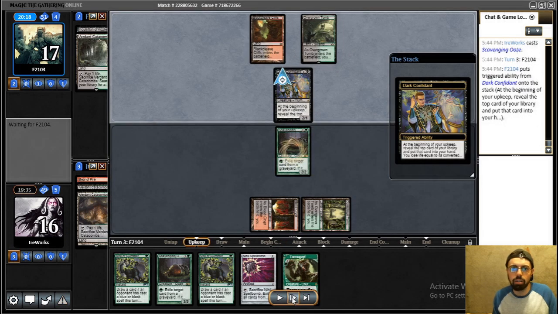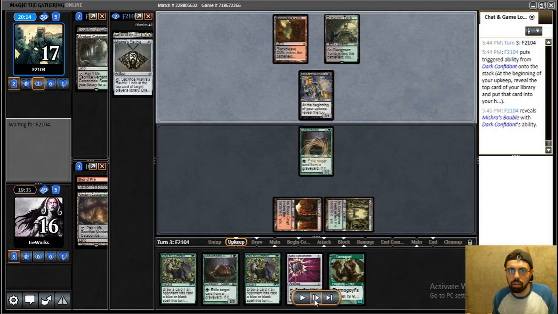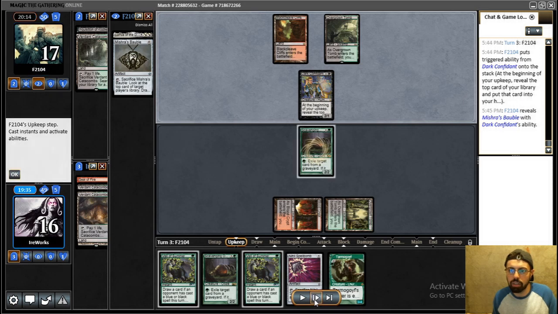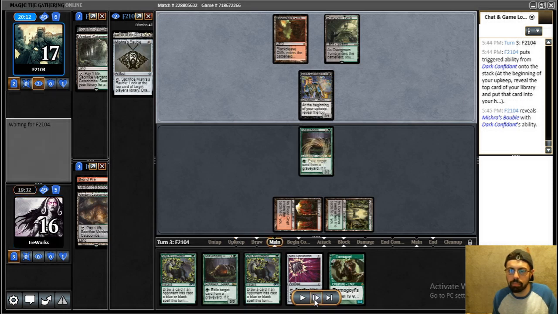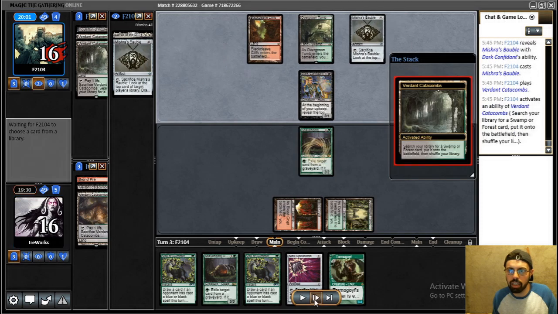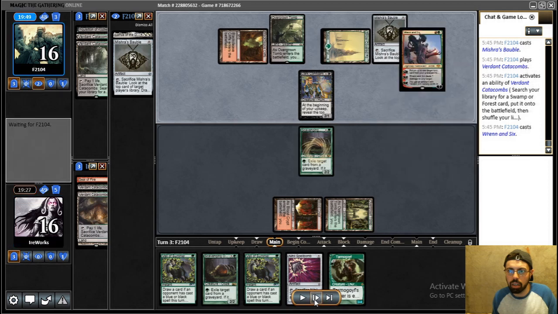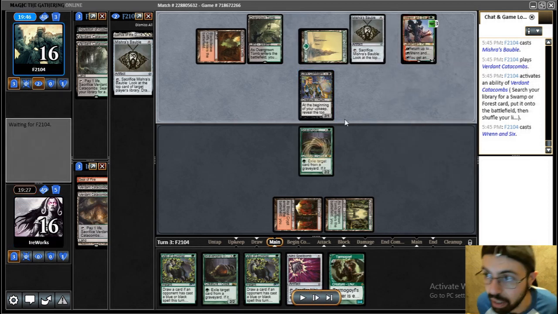Okay, so our opponent's going to reveal Bauble off of his Dark Confidant. He plays the Bauble, plays the Verdant Catacombs, fetches, and we see Wrenn and Six. So this is a nightmare.